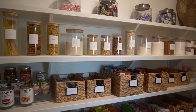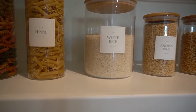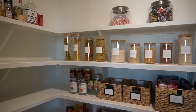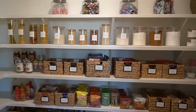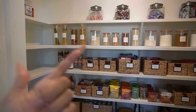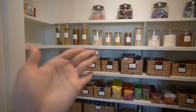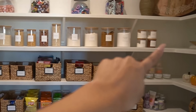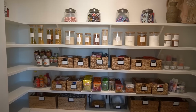I feel like a lot of people are going to comment and say that this really isn't much better and you don't like it, and I'm gonna get tired of it, which, to be fair, I probably will get tired of this. I had the other ones for almost 3 years, I think, and they had their run, and after 3 years, I felt like they were outdated. I might feel like these are outdated 3 years from now. I probably will, but that's just life and that's okay. But for now, I think it's an improvement. So that's all that matters. And I definitely think the all matching containers on this row is a big improvement. So just that in and of itself.